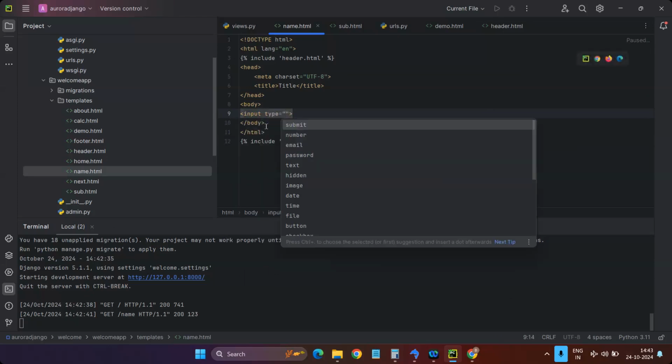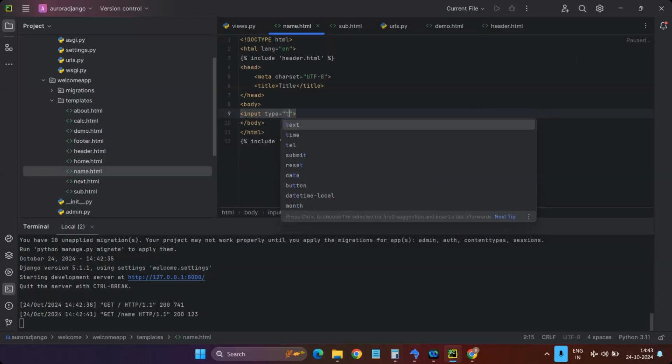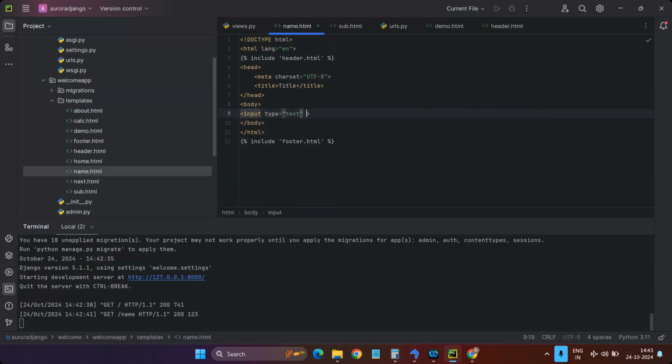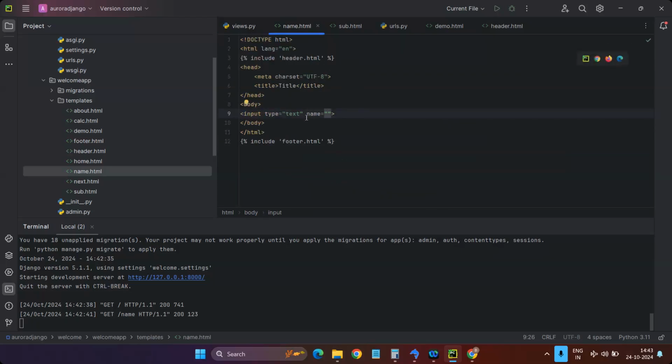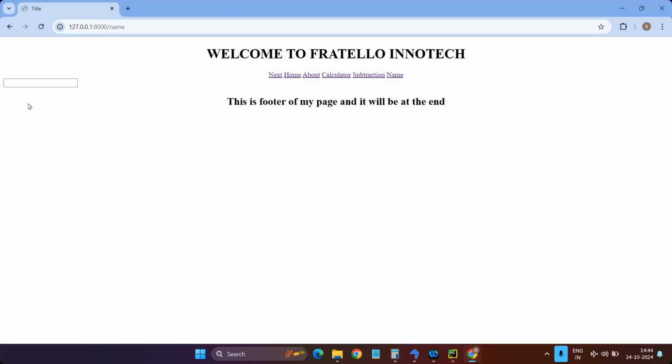For names we have characters, so I'm using text. I'm not using number. And name equal to, I have to give a name for this, right? I've taken nothing here. Let it be, I will show you. Let's refresh the page to check whether I got this box or not. Yeah, I got this box here.